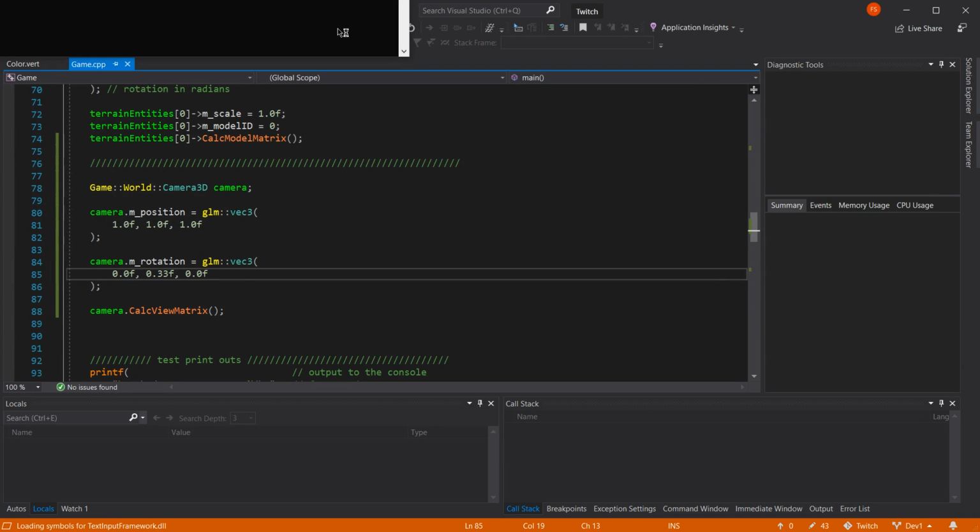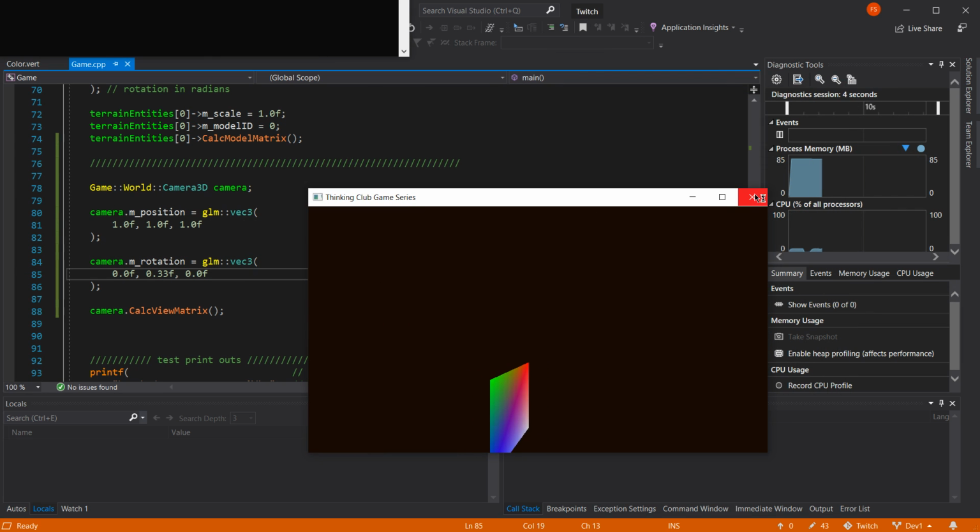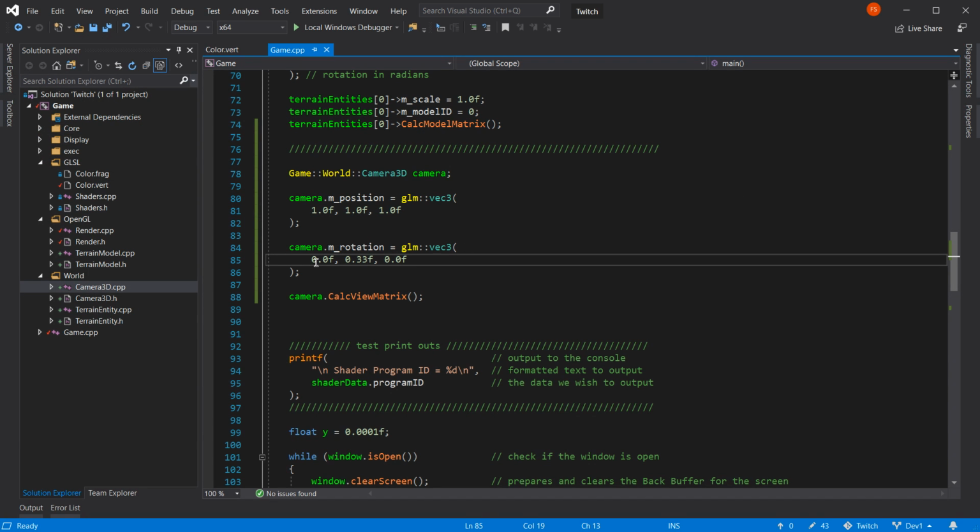It's in radians, isn't it? And that's correct. So if I want to dip the camera, I want it to go in the, this is where we're going to get it wrong by the way, the across X, nose down. Yeah, so this is where the fun starts. So I will call it 0.4.